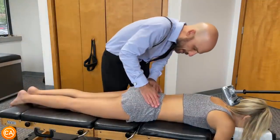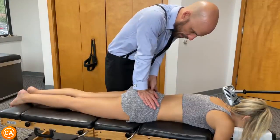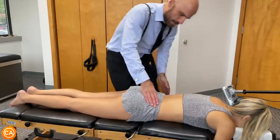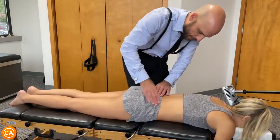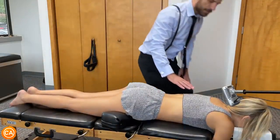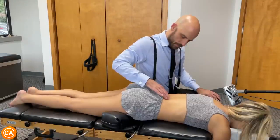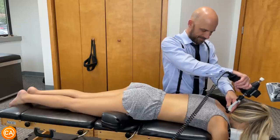Okay, I'm going to push down into your hips. Do you have any tension or discomfort when I push here? No, but it definitely feels like I could crack. Okay, good. There's a little bit of a release there. No tension there? No tenderness there? No. Good. Any increase or decrease in tension in your low back when I put the blocks underneath you? Pressure's okay?